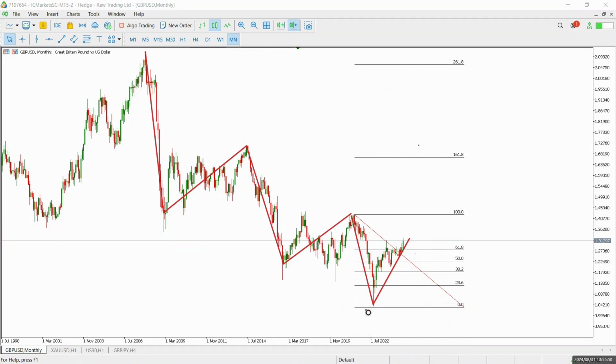So what are we now going to do next? We're now going to take this low and this high that took price to the 61.8 and read the bullish structure. By the time we read the structure, we're going to be looking for a break of the structure. But one thing is certain: the monthly time frame, which is the biggest time frame available to us in the market, sets the tone for other time frames. The monthly time frame has shown us clearly that price is on clear coordinations of lower highs and lower lows. That is, overall price is bearish. So this means that this bullish move is only a retracement. So now we're going to read the bullish move that took price to a retracement and see how we can come into a trade entry opportunity.